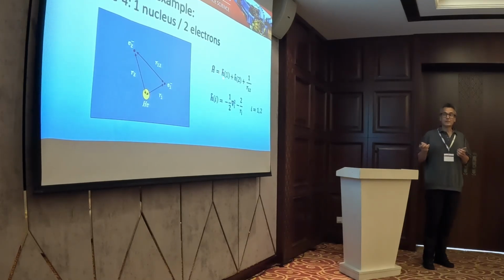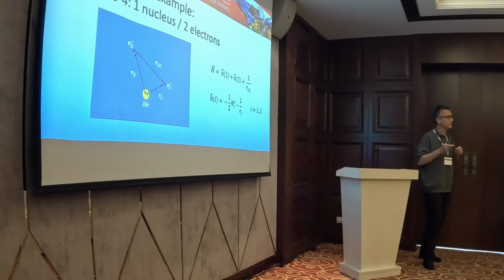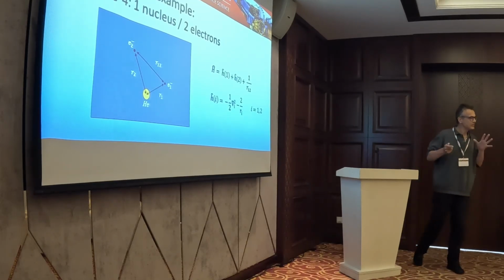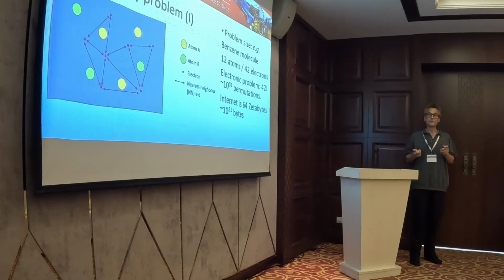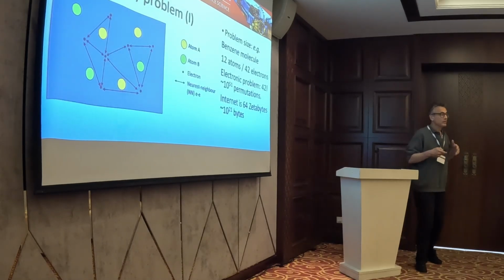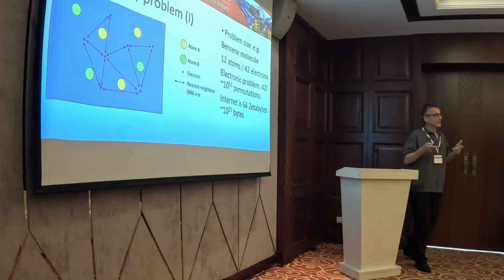What does our Hamiltonian look like? We've got two terms which describe the potential and kinetic energy of these two electrons. And then we've got an interaction term between the two electrons. So this maybe is ringing a few bells. And this is the flavor of the sort of problem that we've got. Okay? Now, what we'll do is accelerate a bit.